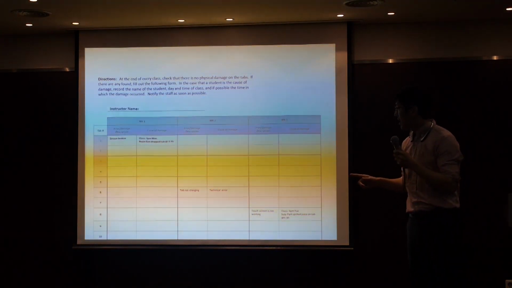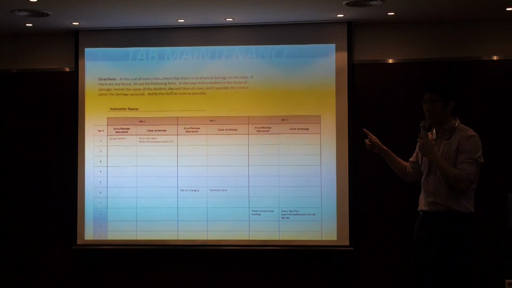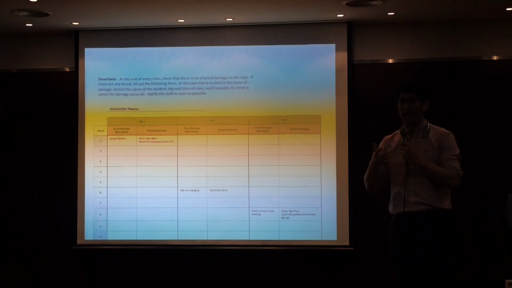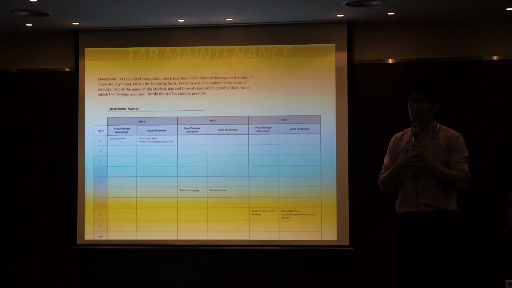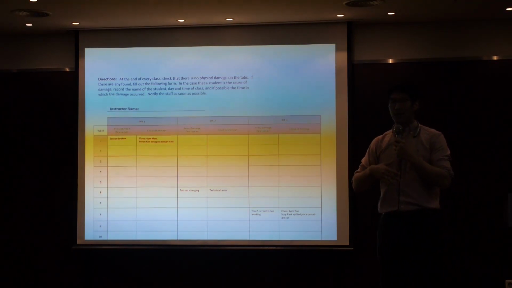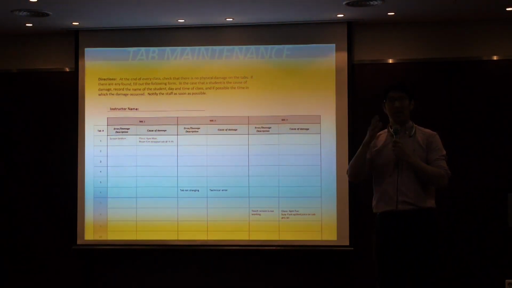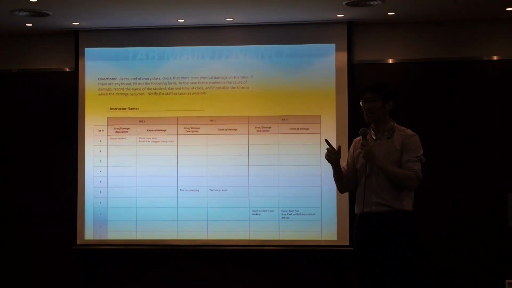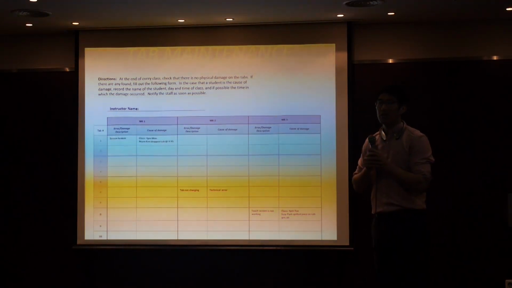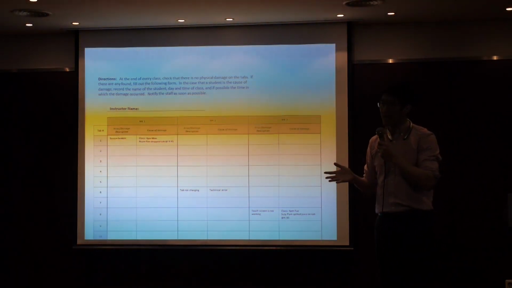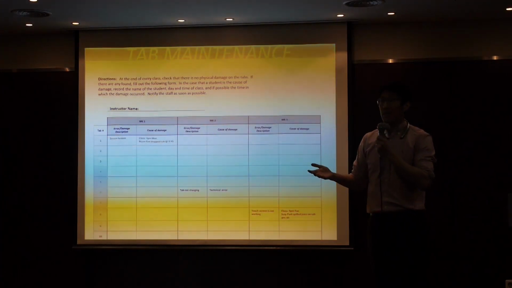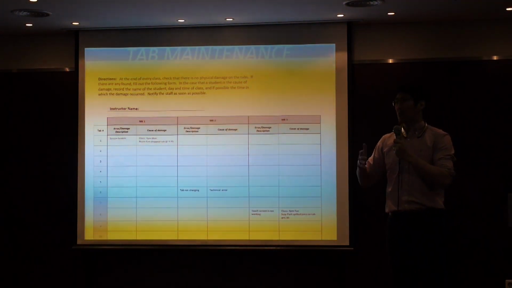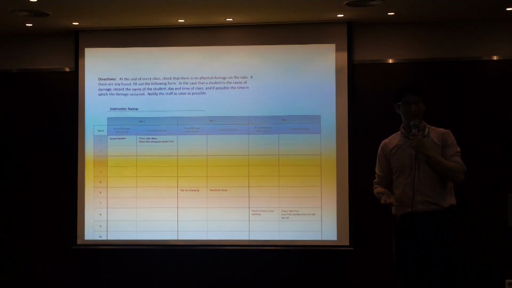Okay. In terms of tab maintenance, kids have these tabs, it's not their own anymore, right? It's shared across locations. How many of you actually let your students take the tabs, possibly even leave the classroom to record projects and so forth? Because of that, we don't want to stop anything like that, but at the same time, there is a risk of kids breaking the tabs, right? So when that happens, who's liable for it then?